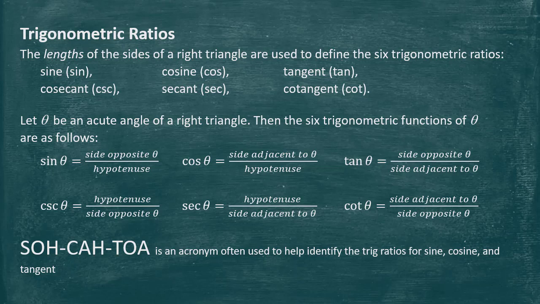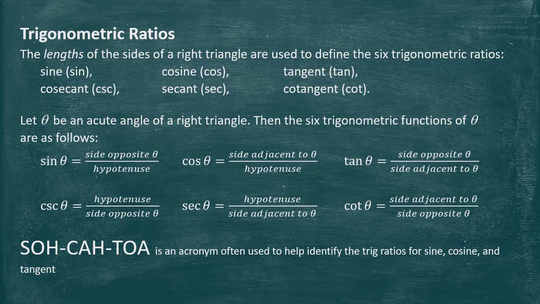Now to talk about some of the trigonometric ratios. The trig ratios we're going to be dealing with are all just ways to relate the different side lengths of a right triangle. And then we'll go quite a bit in depth the remainder of the semester as to how we can utilize some of these things in various ways. So we'll start with the basics.